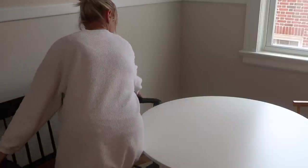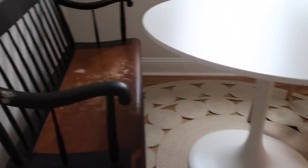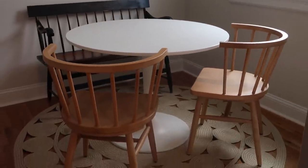I got everything set up in here, but I'm actually feeling like this bench back here is a little bit hidden. So I'm going to try switching it out with a bench I already have and see what that looks like. No, that's going to be a negative. I thought maybe this would work, but it's just too traditional looking next to these modern chairs and this modern table. Plus the arms on it make it really hard to get in and out of. I'd have to paint it and clean it up a little bit, but I'm just not feeling it — not with these chairs. So I'm going to bring the other bench back in here and play with the configuration a little bit, see if we can find a setup that works better, because having it back against the wall makes it really kind of hidden.